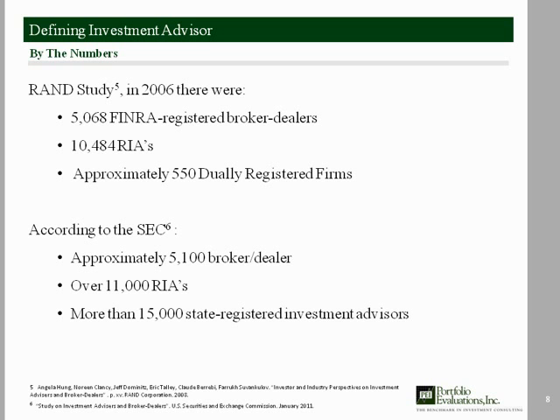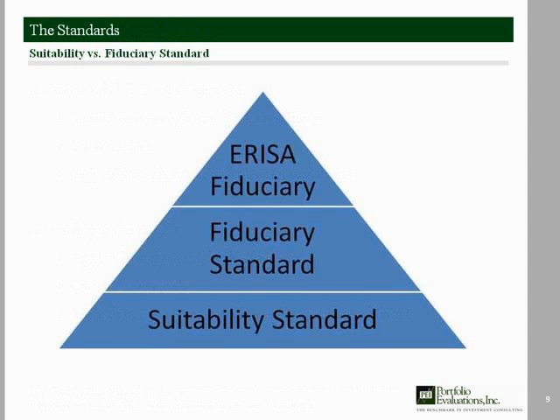So within the broad set of different types of classifications of advisors, it's also important to understand that based on how an advisor is structured, they have to follow different standards of care in terms of providing advice to you. Generally, there's two standards. There's the suitability standard and the fiduciary standard. And the suitability standard just means that a product or service might be suitable for your particular needs. Whereas fiduciary comes from the Latin fiduciaris, meaning to hold in trust.